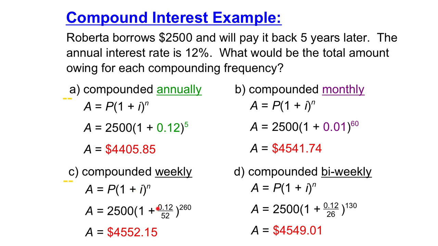i is the annual interest rate divided by the number of compounding periods in a year. n is the number of years multiplied by the number of compounding periods in a year. Try these in your calculator. If you're not getting these answers, you should reach out for help before moving on. Or if there's any confusion at all about where the values for i and n are coming from, reach out before moving on.